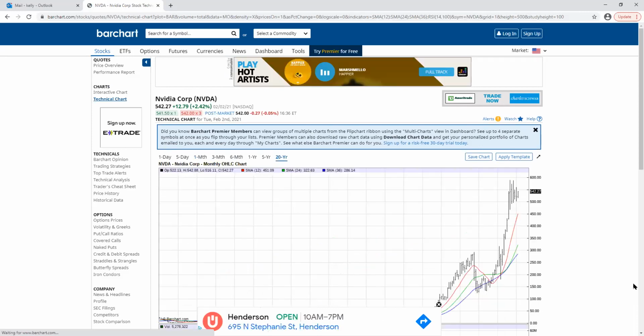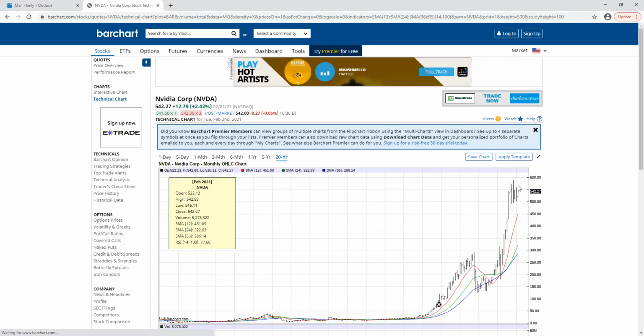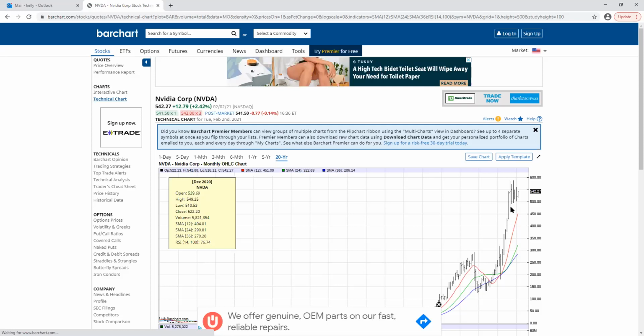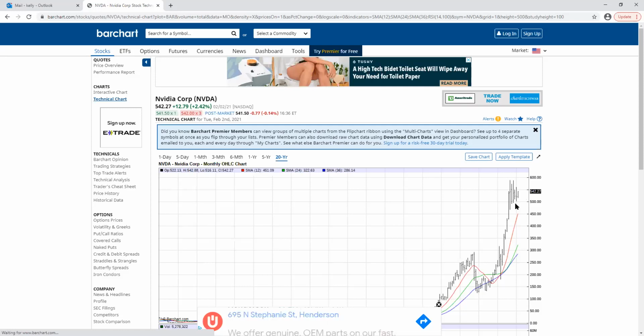Yeah, that's pretty extended. So the bottom line is the problem there is your moving average on the long-term basis is 286 and you're trading at 542. When you get 100% above the long-term averages, sometimes that's a problem. This thing looks like it's forming a little bit of a pennant there. So if it breaks under 500, it could get very volatile.